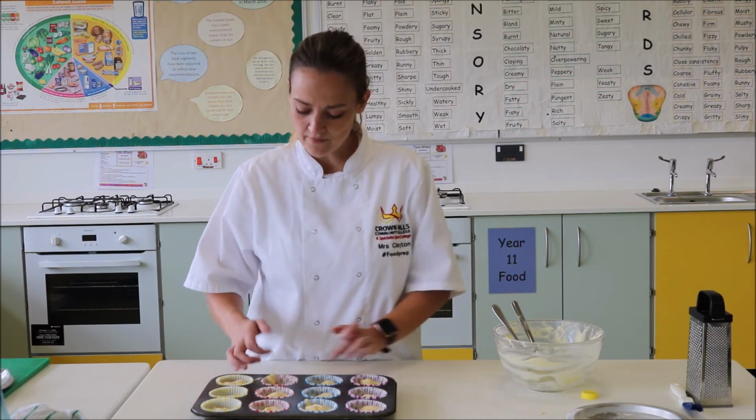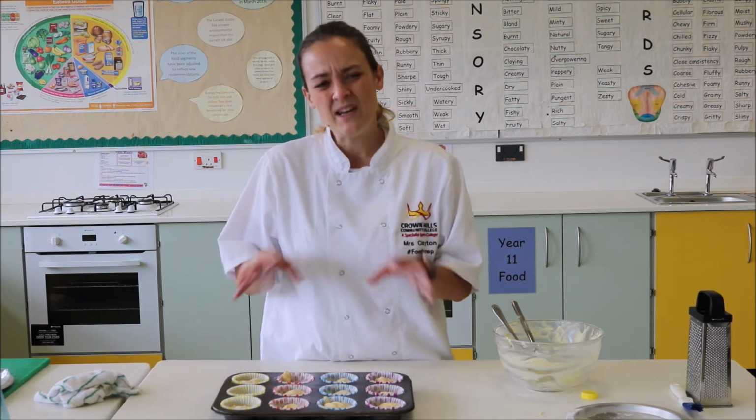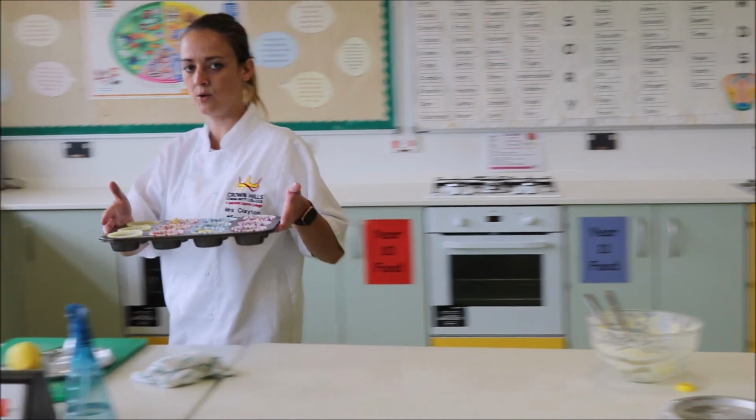Now, these will go in the oven for approximately 15 to 18 minutes. What will happen is they'll go slightly golden on top, okay? And we need to do something while it's in the oven, okay? So I'm gonna just put these in the oven now. So I'm going to take them over to my cooker.